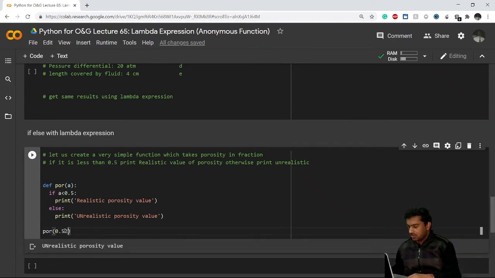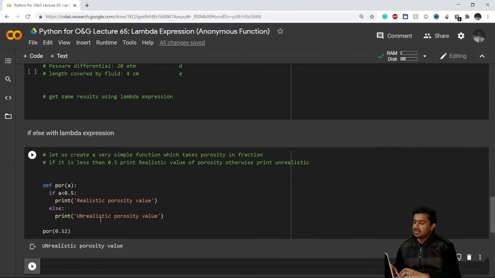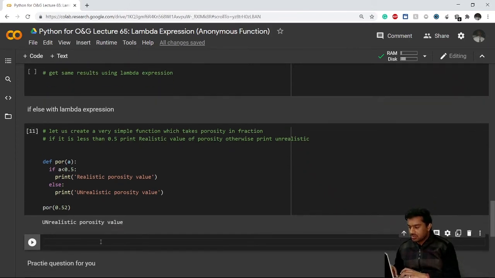Now this works this way. Now we generate the same results using a lambda expression. What we can do is, you simply write lambda, you simply write the arguments which you use. So this time only one argument, that is porosity, and what we want is, see, you have done the list comprehension and dictionary comprehension. So whatever the format was there in list comprehension, a similar format will be there.